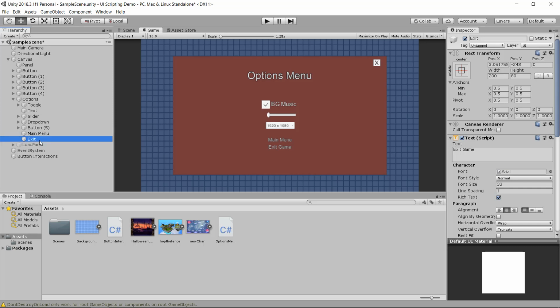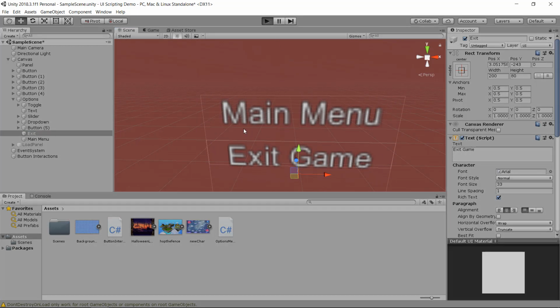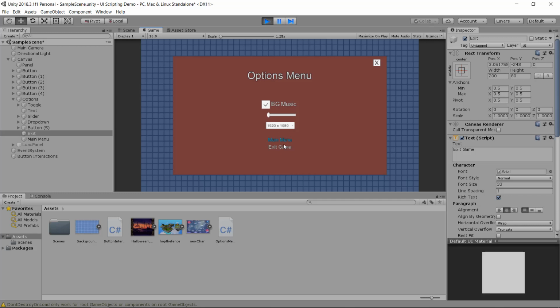So if I were to put the exit button above main menu in the list, and I look and I can see that the actual size of the object overlaps, and so if I were to hit play right now, I can hover over the main menu, but it's actually blocking me from hovering over the exit button.